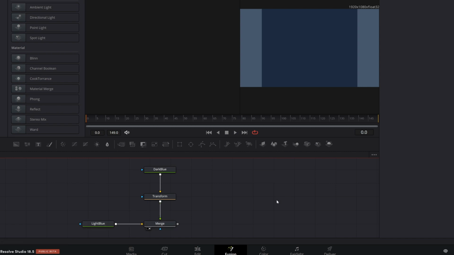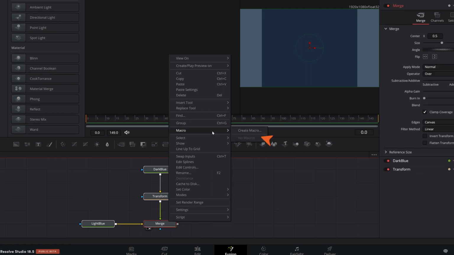When I had 2 of the same node on my Fusion node editor at the same time, Fusion will append _1, _2, etc., depending on how many copies of that you have. I don't want that. I want to start clean. That way I have the original names and I don't have to worry about going in and renaming them. Now all you want to do is select the nodes, right click, and say create macro.